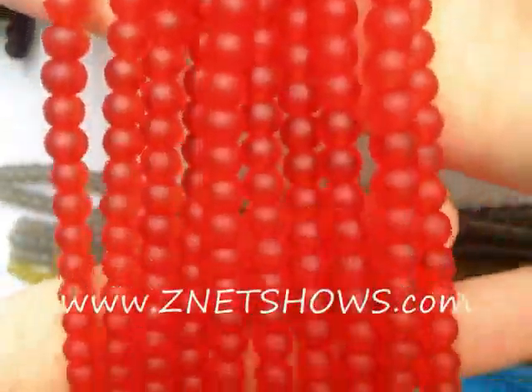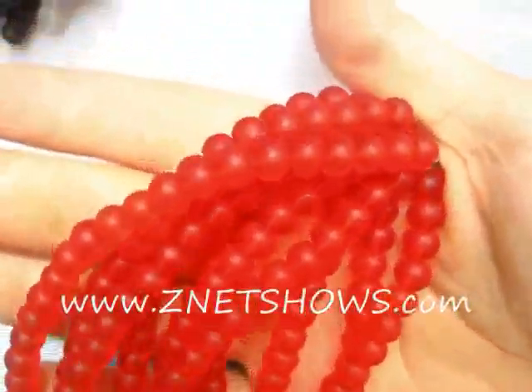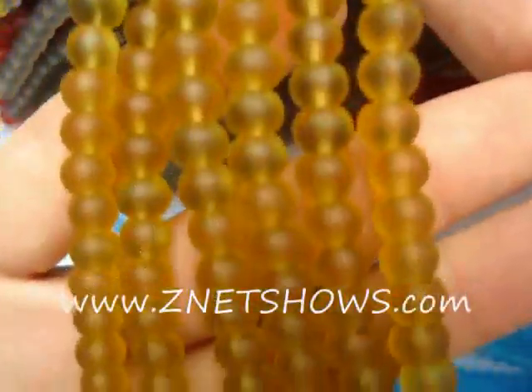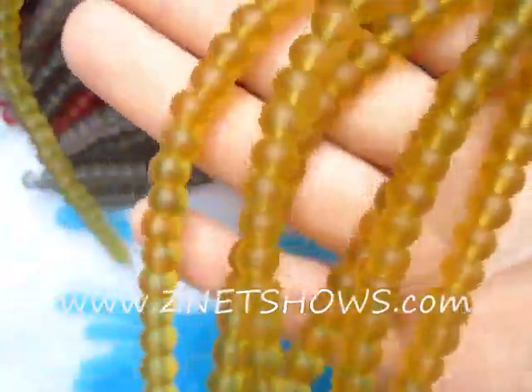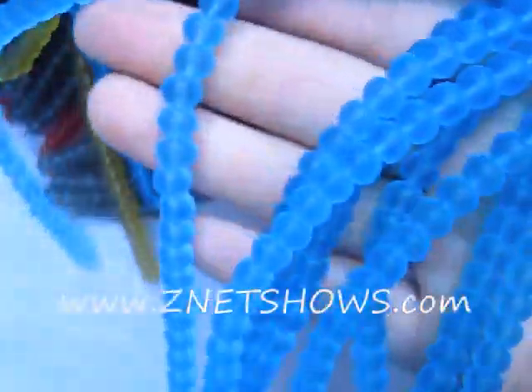Instead of taking months, years, or decades, our tumblers filled with sand and stone bits do this in a matter of weeks. As you can see, there are several new colors and they're all very uniform. Depending on which project you're doing, they're great for spacers and also very good as a native bead — a little rougher exterior, but that matte surface feels really good.